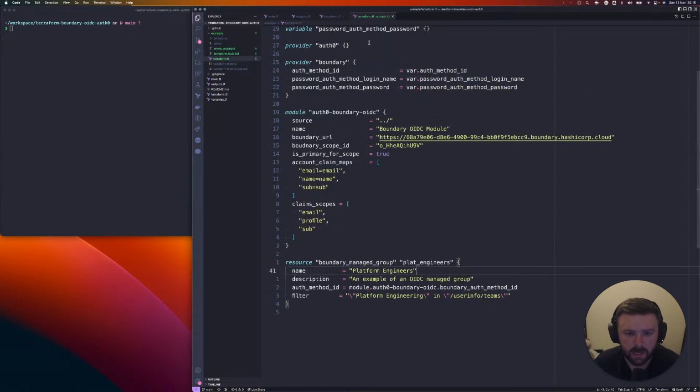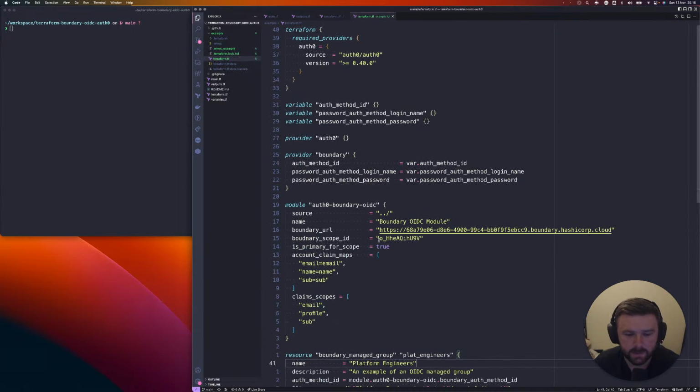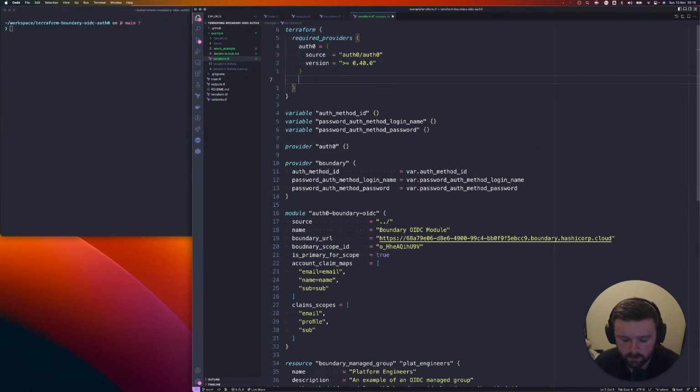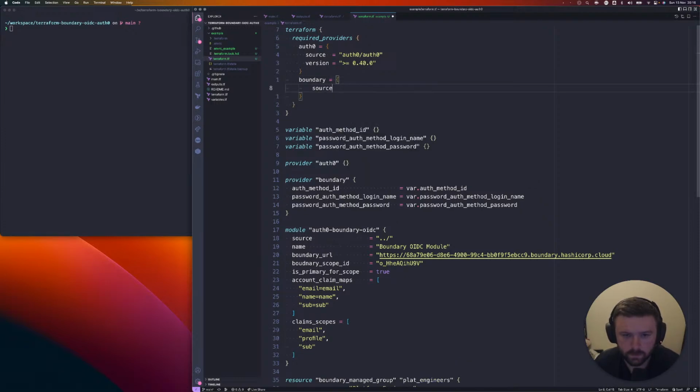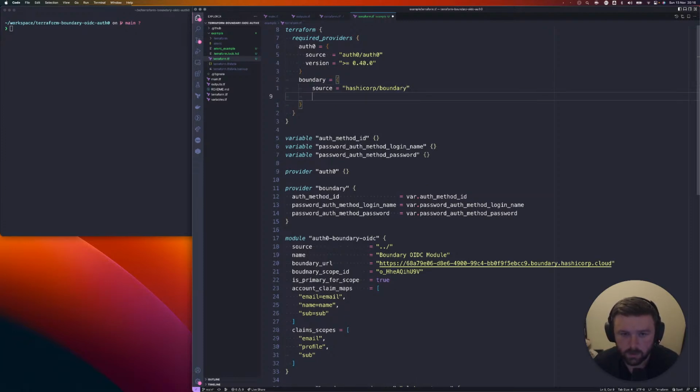So what does this look like in practice? So this is my kind of terraform example that I've got at the moment. So we've got the providers that we're using. We actually need to add something here. We're missing something for Boundary. So we can do Boundary equals, and it'll be a Hashicorp Boundary. And then we can also specify a version as well. I want it to be greater than and equal to, and I need to find the version. We'll get that in a minute.